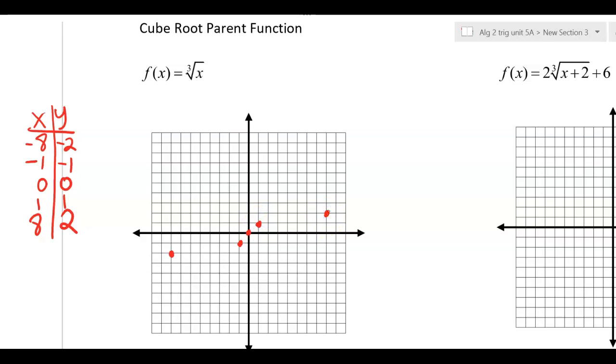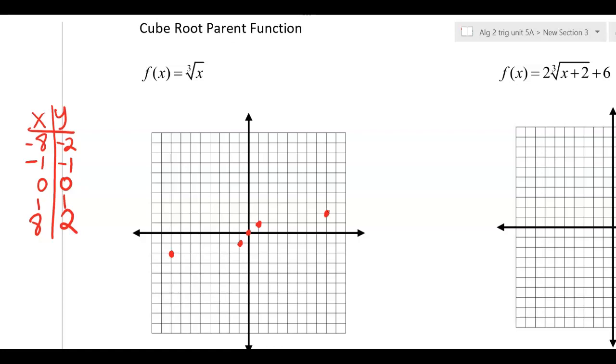Notice it looks really flat. It's not technically flat, but it's kind of like the square root. It's growing, but not like a quadratic and cubic. When you square things and cube things, they start growing really fast, right? Like 10 cubed is 1,000. That's why a cubic is really steep. But these are cube roots.